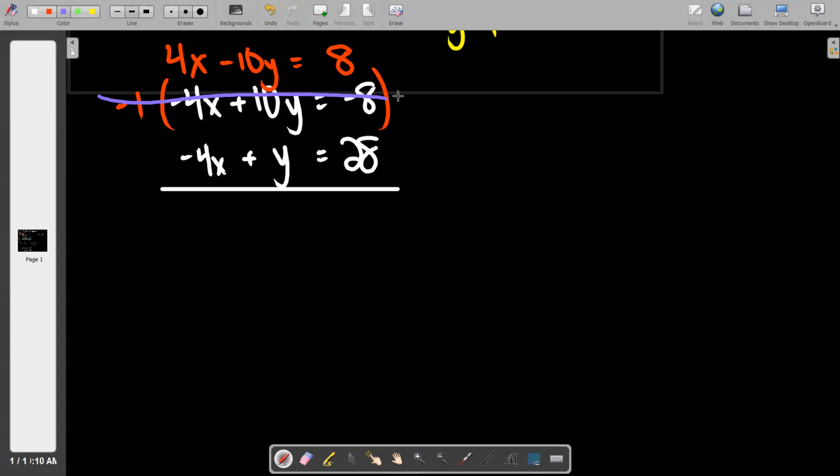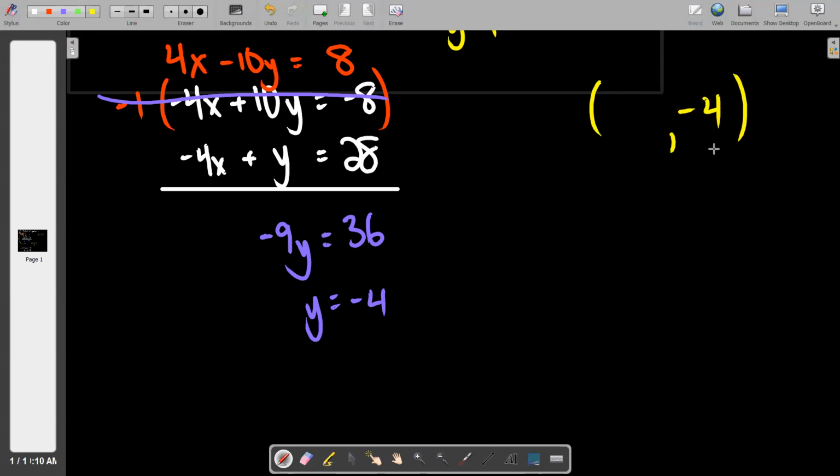So now we're going to let the red equation and the old bottom equation interact with each other, right? You can't reuse the one you just multiplied by in this. You have to use the new guy with the old guy, if that makes sense. So when you add downwards, how many x's do you get? They're gone. How many y's do you get? -9. And then what's 8 plus 28? And then divide by -9, and y is -4. So as far as writing the final answer over here, I can write blank, comma, -4, right?